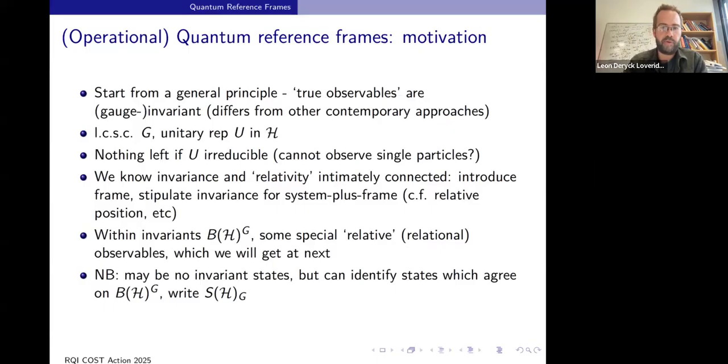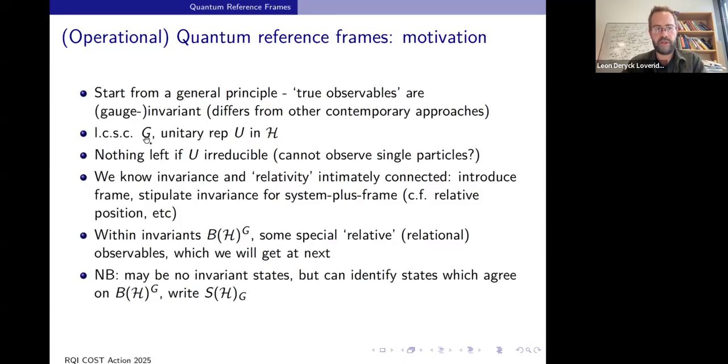So that's the motivation. Now, of course, one has to take a leap to say, well, what's true in classical Newtonian physics should somehow also be true in very complicated quantum theories, but one has to start somewhere, and this is where I start. So this is a different point of view than the starting point for all other contemporary approaches to quantum reference frames. There's another approach called the perspective neutral approach, and that is somehow more constrained. That's based on Dirac quantization of constrained systems, and it's an imposition on the space of allowable states, if you like. So it focuses in further on the observable structure somehow.